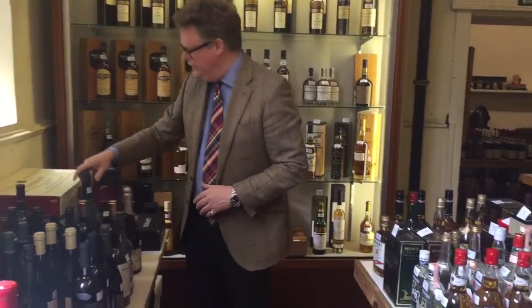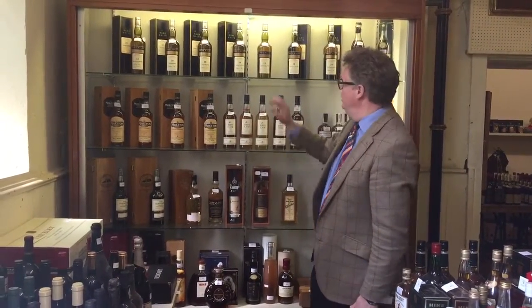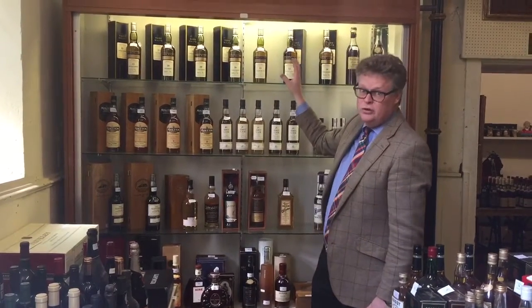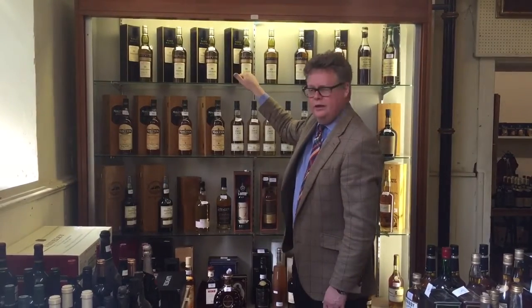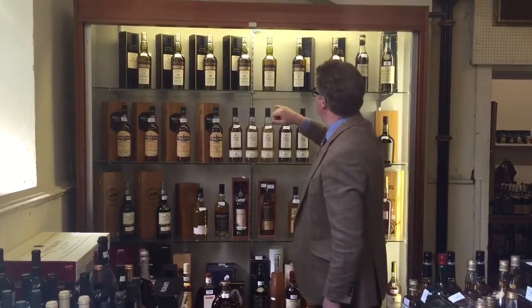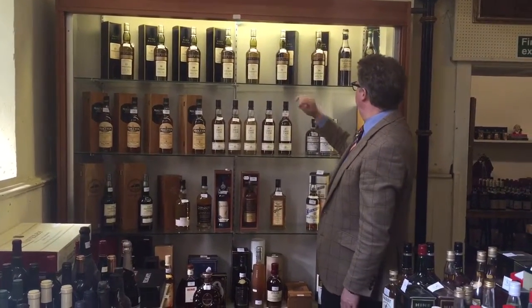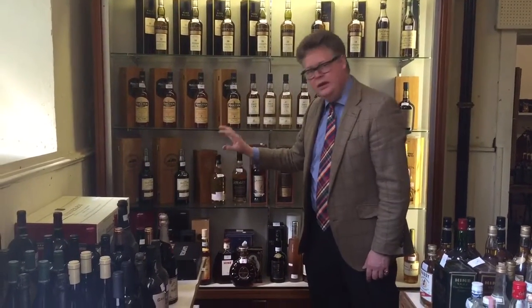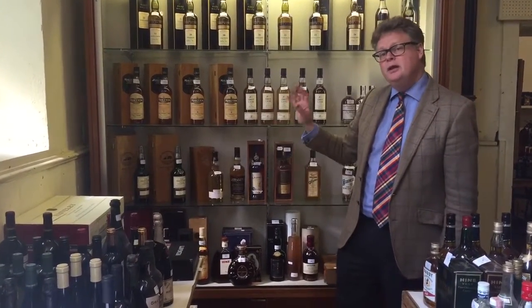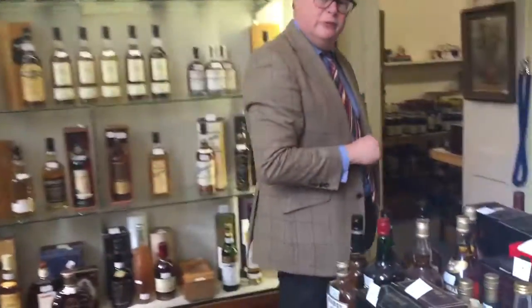They've got more Moët, bits and pieces. In here we've got a fantastic collection of whiskies - all highly specialist. All across the top there, they're probably two to three hundred pounds a bottle. They're all very academic ones here with your 58.4% alcohol by volume - and this one here, 64.95, and 60.2. Through here again, more first cask, more Middletons, lots of really specialist whiskies. People are buying those for investment, they're also buying those to drink. We've got loads of bottles everywhere here.